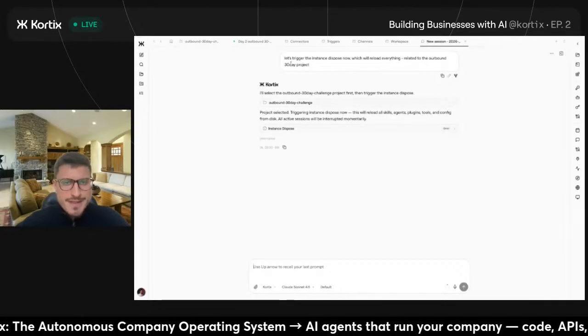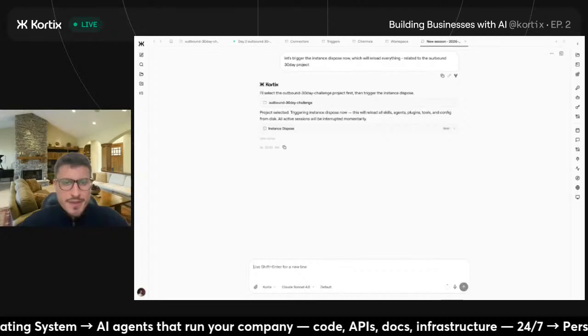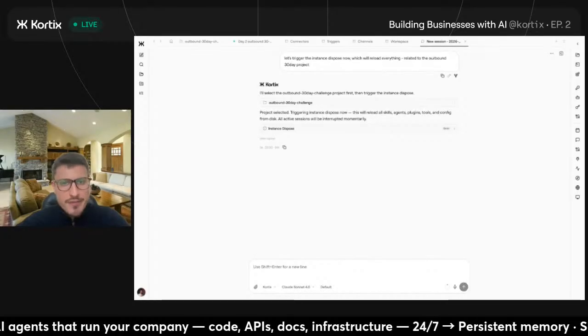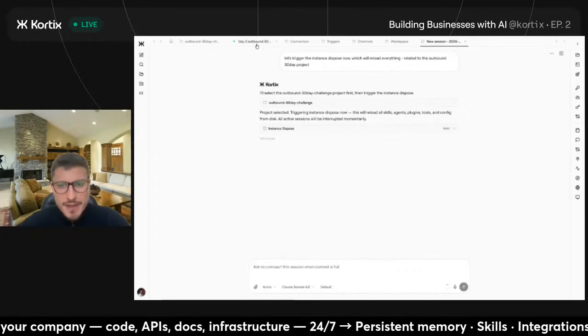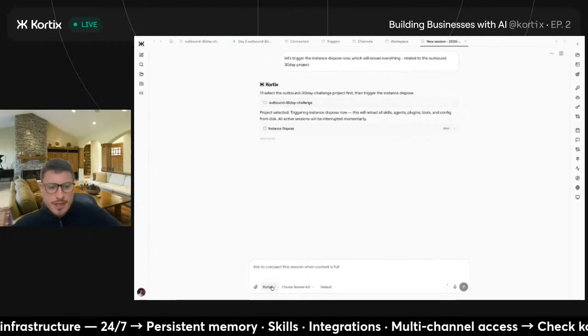Okay, my bad. It's done, because, of course, the restart of everything basically is gonna interrupt everything. So it's my bad. So we reloaded everything: the skills, the agent plugins, and so on.